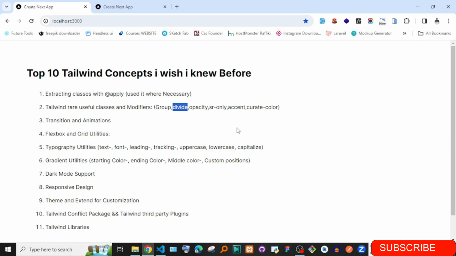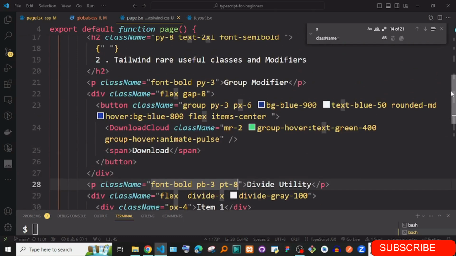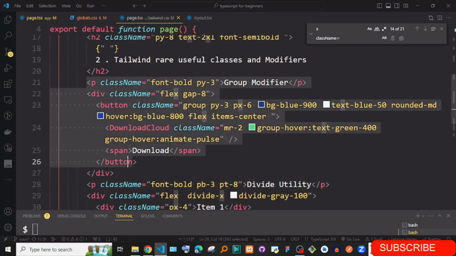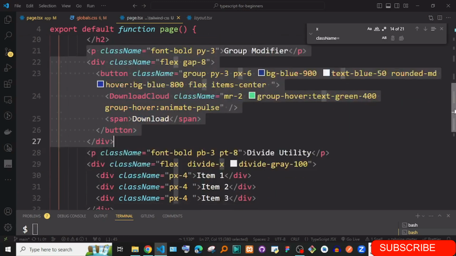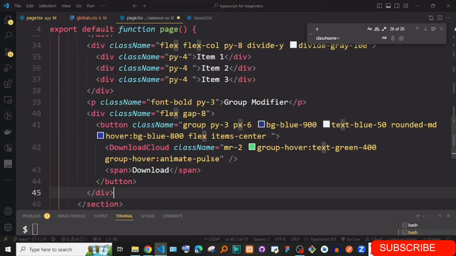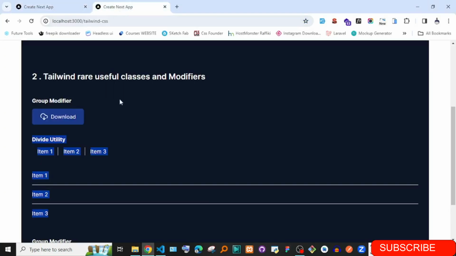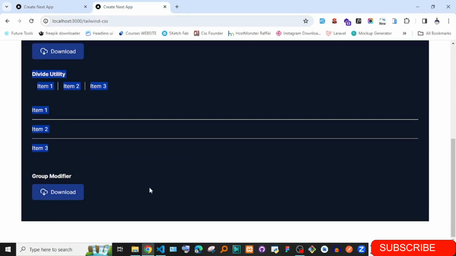The next one is the opacity. So to show you how the opacity works, let's copy the button. So I'm just going to copy this button, bring it down here, just like this, and now I want to show you we can just use opacity.